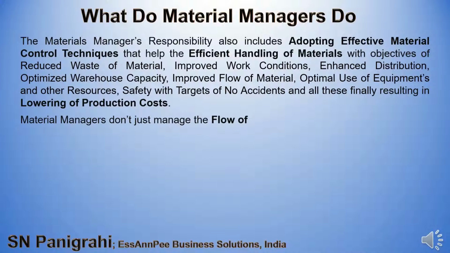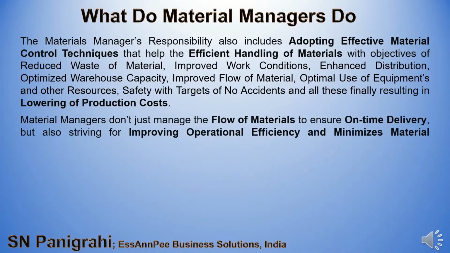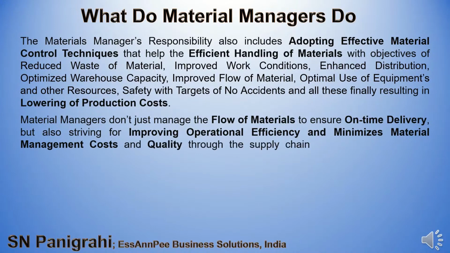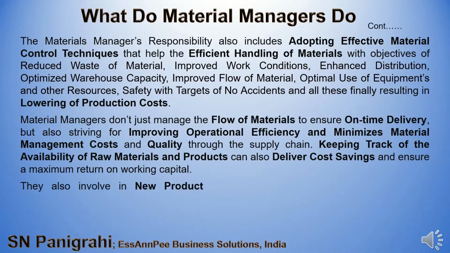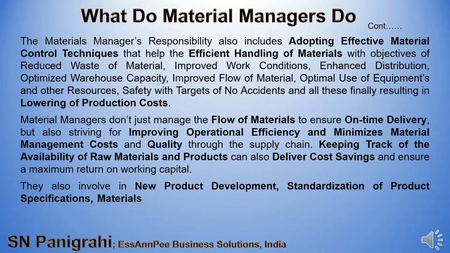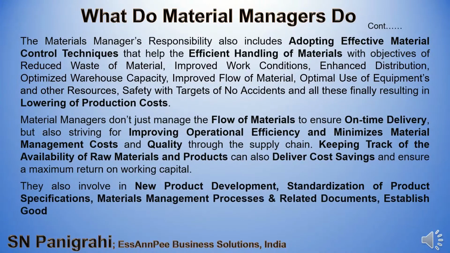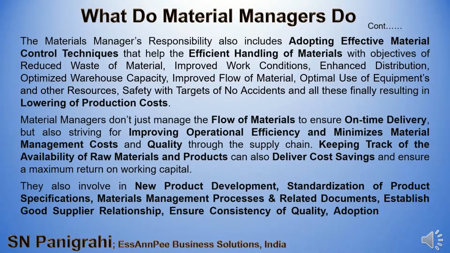Material managers don't just manage the flow of materials to ensure on-time delivery, but also strive for improving operational efficiency, and minimizing material management costs and quality through the supply chain. Keeping track of the availability of raw materials and products can also deliver cost savings and ensure a maximum return on working capital. They are also involved in new product development, standardization of product specifications, materials management processes and related documents, establishing good supplier relationships, ensuring consistency of quality, adoption of latest technology etc.